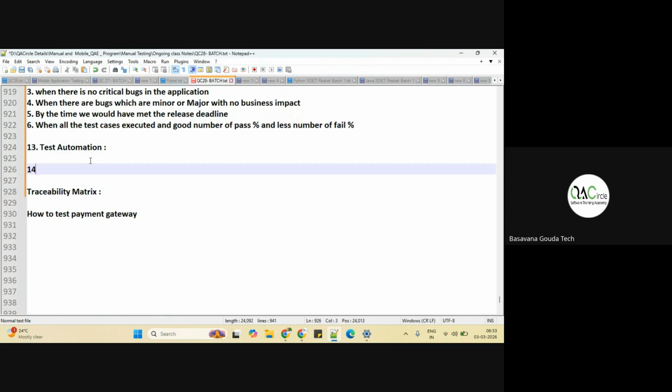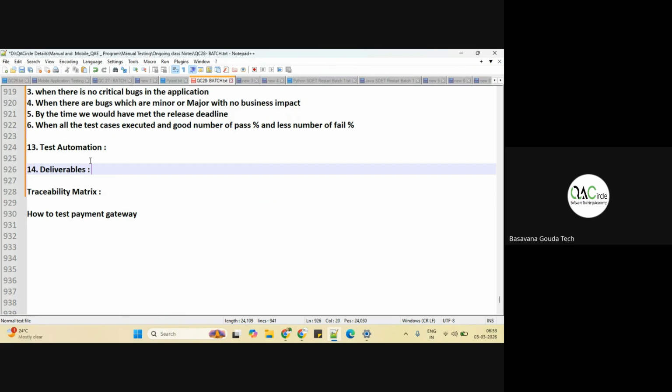The next section is the 14th one, deliverables. Deliverables include the output from the project, what we are going to deliver to the customer.